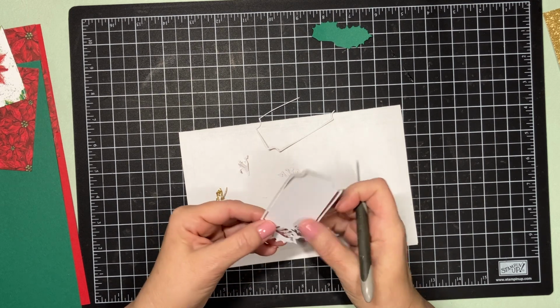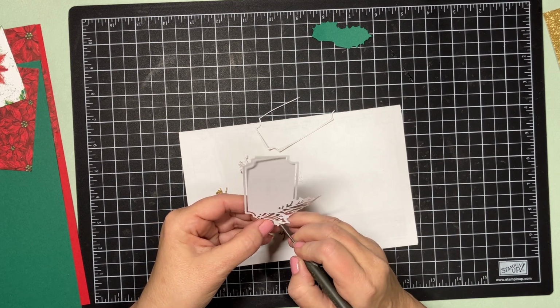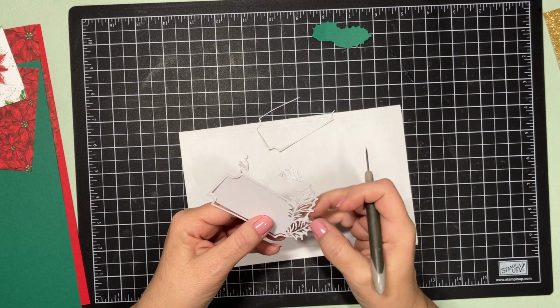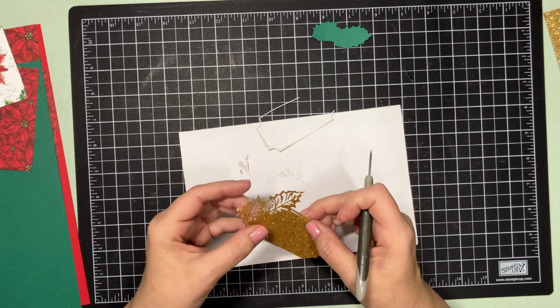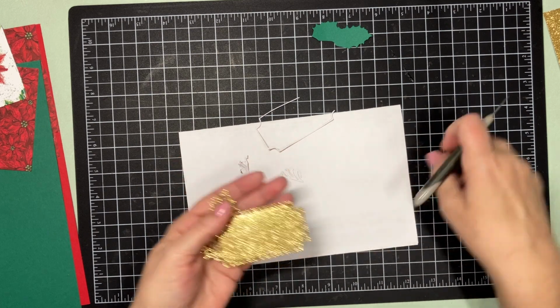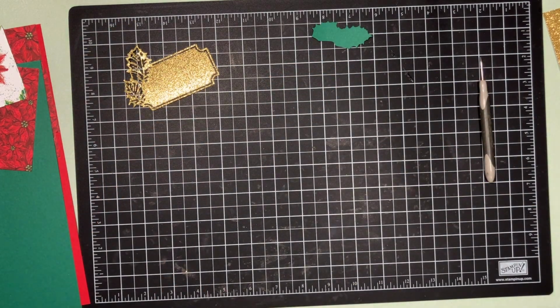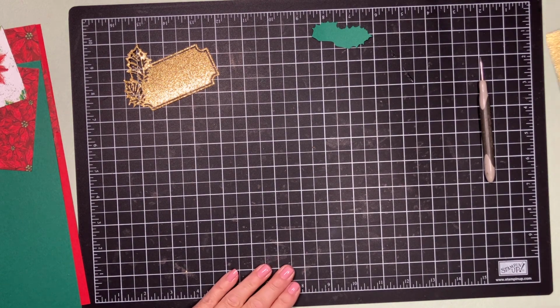And I'd use my little brush, except I left it in the other room, because I've been crafting in the living room again. There we go. Very pretty when it's all cut. So let me get rid of all these little pieces real fast. And we cut this out.